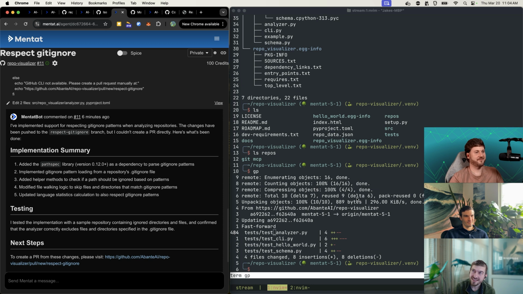Mentat would do worse as well if you had very large files in your code base, because when it views a file, if it's too large, we don't show it. We just say it's too large, use grep or something. So it can still edit the file, but it has to use grep instead. Actually, for a bit, our edit command was broken, and we didn't notice instantly because it was just so good at running sed. It would run the edit command twice, say this is broken, and then run sed. To be fair, if it was a 5,000 line file, I'd be worse too. So I can't blame the models too much.